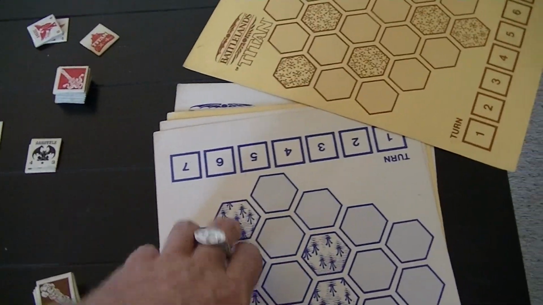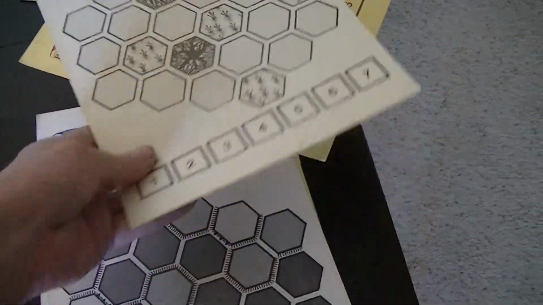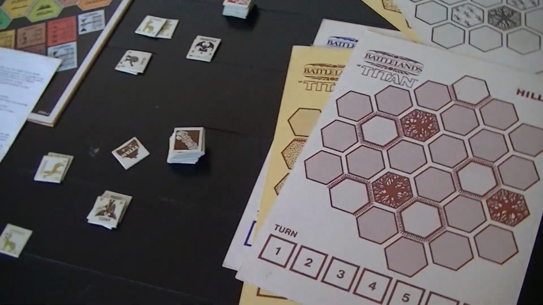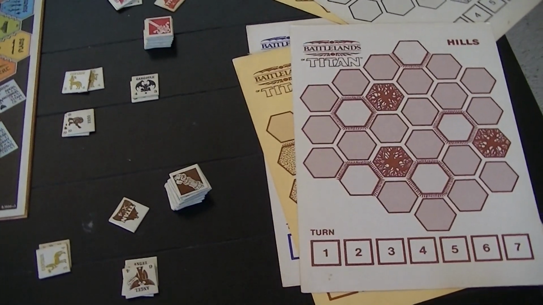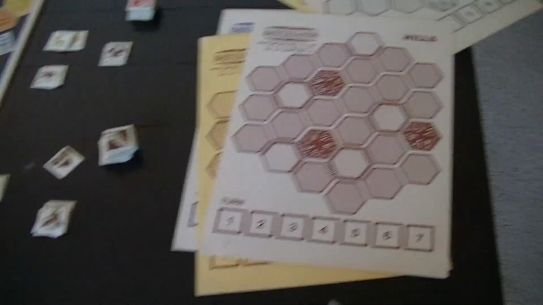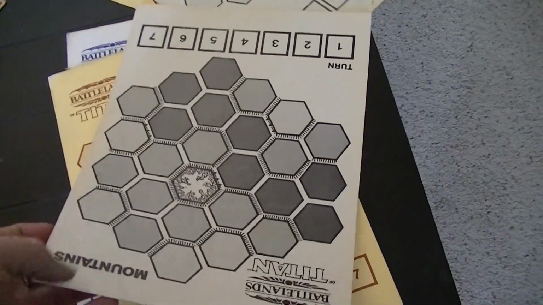Marsh, the bogs, nothing can move through them except natives. So it becomes these nasty bottlenecks there. Swamp, same effect there. It's got the bogs in them. The hills, the slopes, I believe, add dice to native creatures attacking down them. And I think attacking up them gives you a skill factor penalty. And they also block line of sight. You can't shoot through something that's got a hill above it, which makes sense.